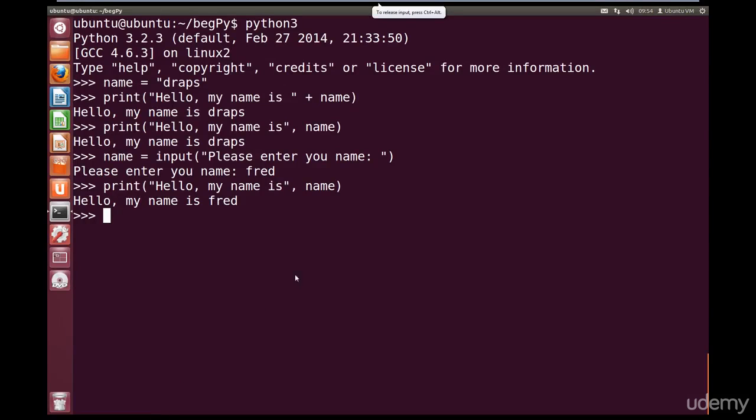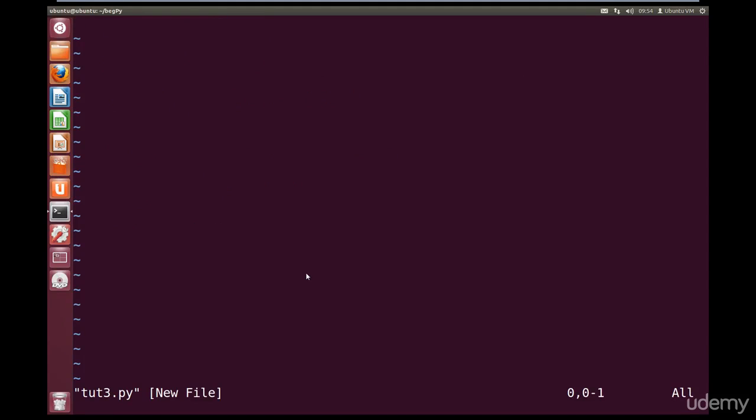So if we come back over to Linux, we can exit out of the interpreter by typing exit, open brackets, close brackets. Okay, now I'm going to be using Vim, so I type Vim and then the file name. So let's call it 23.py. Now that we're inside Vim, we can press A to start insert mode, and we can start typing our Python code.